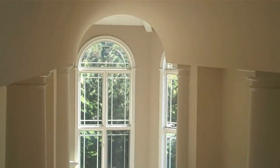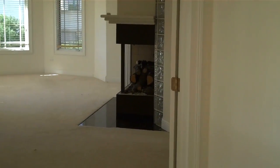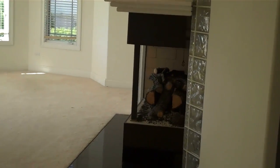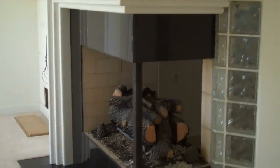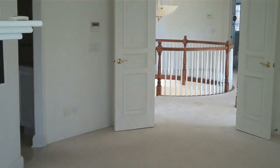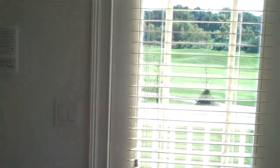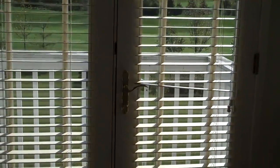It makes it worthwhile to put the money in to bring it up to the standards it once was. Straight ahead is the master bedroom, which has the second two-way fireplace in the house. There are three fireplaces here. This one has gas logs and is a see-through fireplace into the master bath, which is interesting. There are gorgeous tray ceilings with a fan, recessed lights, and French doors out to the balcony.